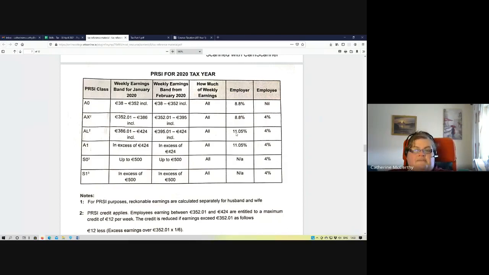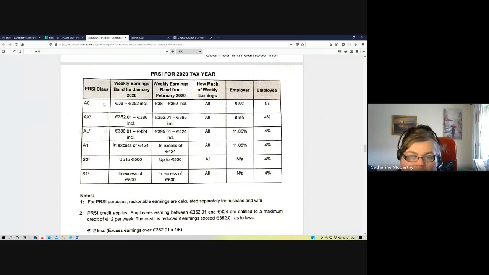So sometimes in the weekly wages question, and it came up in one of the exam papers last year, they asked us to calculate the employer's weekly PRSI contribution as well. So that's why it would be only on the weekly one. It's not normally on the monthly one that she'd ask that. It'd be on the weekly one.